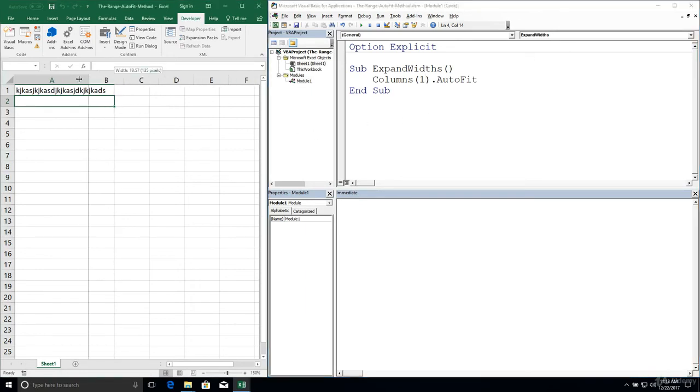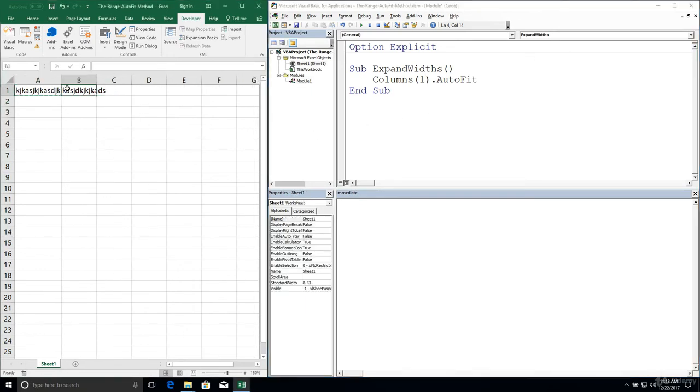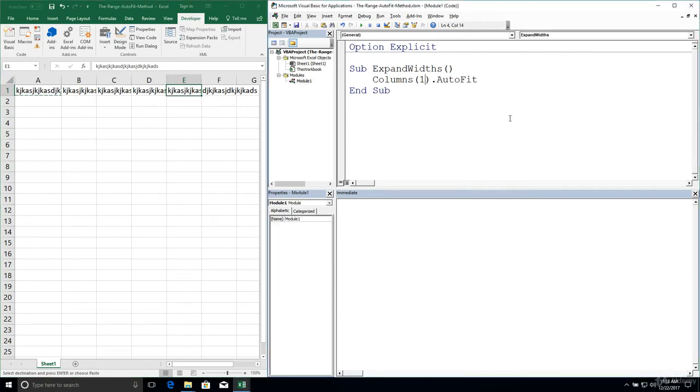Well, let's go ahead and drag this back, and let me copy and paste this content to B1, C1, D1, and E1. So now all of these cells have content that is kind of stretching past its boundaries. Whenever I'm using this syntax, I have to use a string representing the column numbers, so A through E. We're just going to use a colon in between the starting column and the ending column. What this will do is autofit every single column within that collection that we've given it. So columns A through E will be expanded. Their widths will be expanded to fit the content.